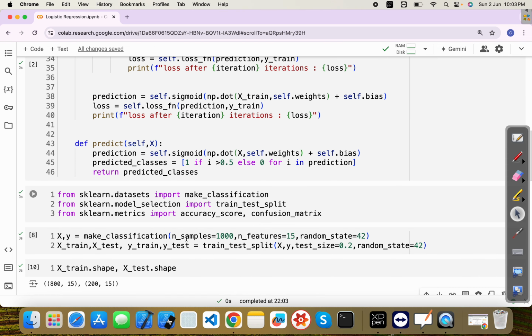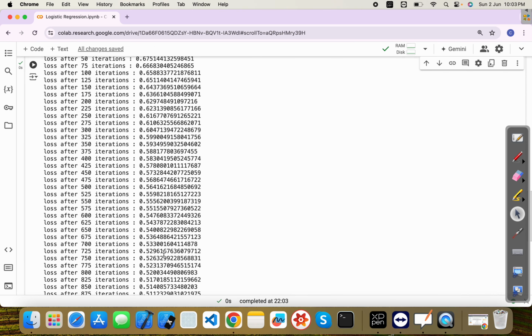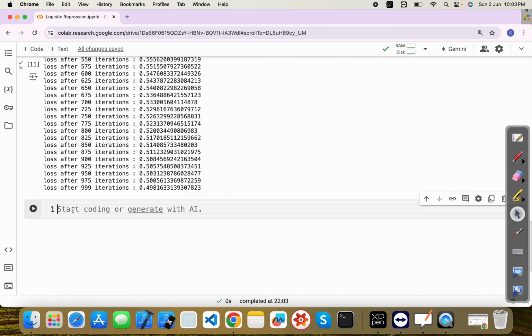So let's use these metrics to check our result. Let's say y train prediction is equal to lr.predict X train, and the same for the test data set.